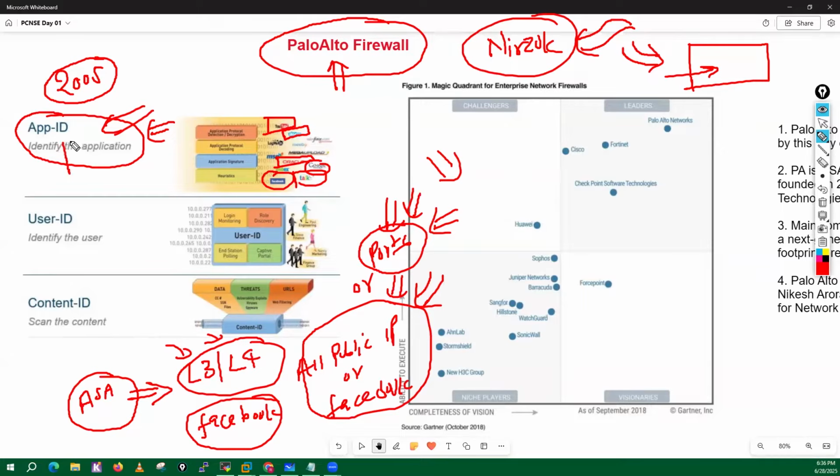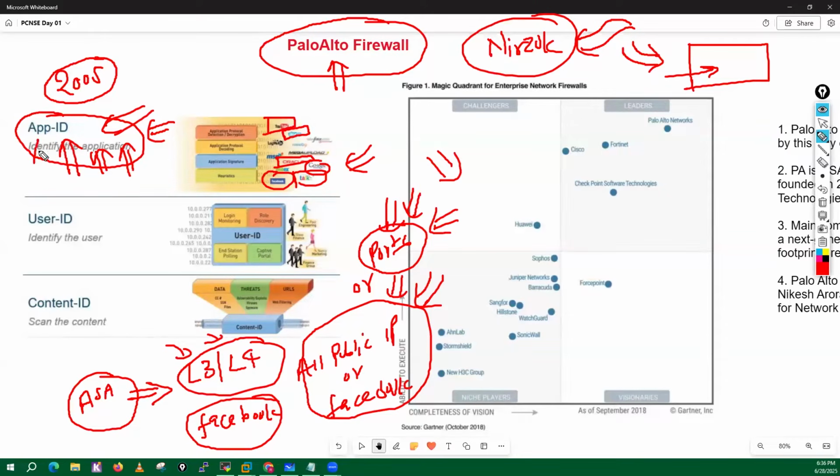So guys, previously if we wanted to block Facebook or the Zoom, Teams or Webex application, we had to add many IP addresses in our address objects group, many IPs. And if they changed the IPs, we had to update that list again.